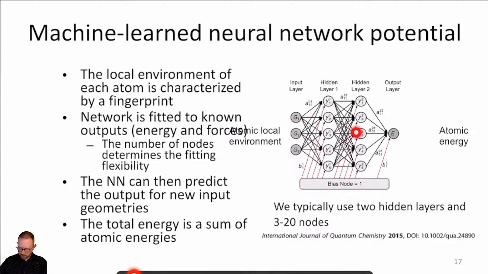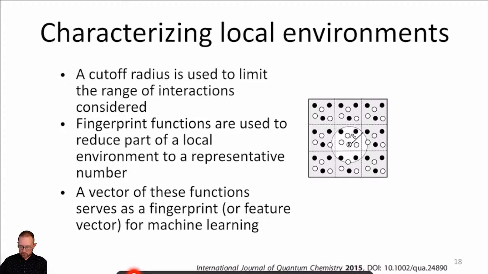We typically use a two-layer neural network, so we have hidden layer 1 and hidden layer 2. These are both nonlinearly activated, and you can think about it as taking this G vector and transforming it into this vector. So this is going to go from 3 elements to 5 elements, and then we do a linear combination to get the atomic energy, and that is done for each atom in the unit cell. Once we have all of the atomic energies, we add them up to get the total energy. So how do we create the G vector?